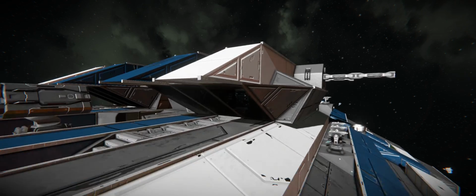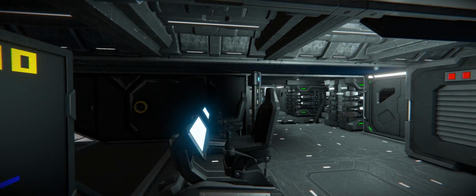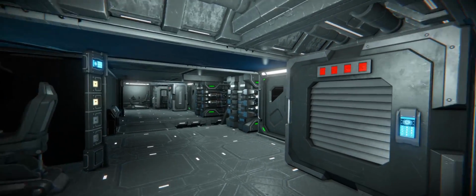Let's take a look at the double bridge. Really good idea to have blast doors or gates to separate the bridge and the rest of the ship in case there is an enemy boarding party.